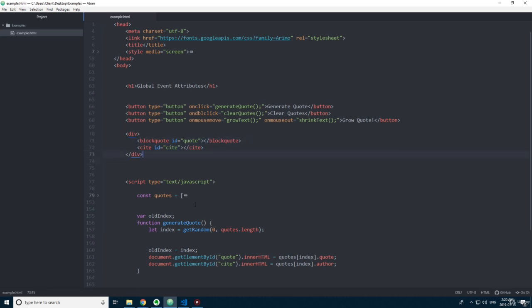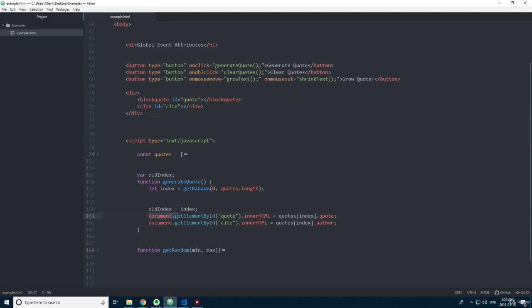And if you're wondering why I didn't just use getElementsByTagName and get blockquote rather than an ID of quote, it's because that would return an array and then I'd have to loop through the array. The getElementById just returns one element, and then you could easily just say the innerHTML of that element. That's why I did it like that.